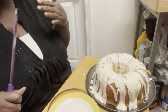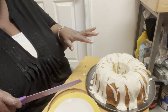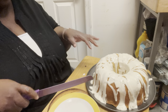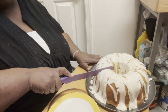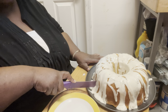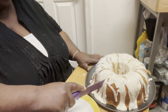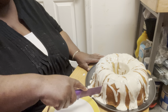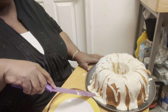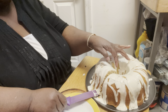Let's cut it. All right, guys, you can't see me, but I'm not important. It's all about this sweet potato pound cake, right? Okay, we're gonna cut them apart where the drip is really good. See, some of y'all gonna make this and y'all's drip gonna be off the chain. Ooh, look how smooth that went in there. Nothing goes better with sweet potatoes than marshmallows, right? And I know some people like nuts and all that stuff when you make that.